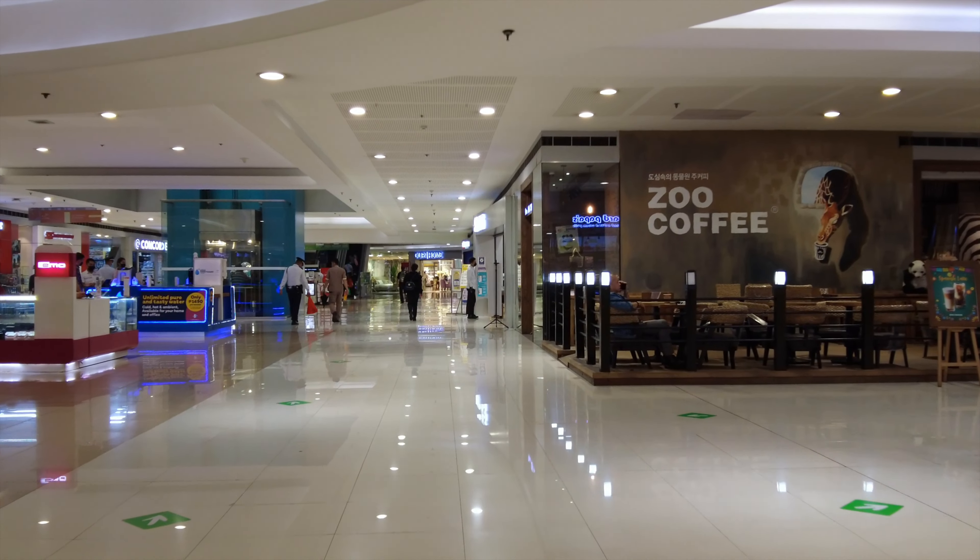Toy Kingdom is somewhere up ahead, which is a huge store, but we will not go there anymore so you can just stay on the side of the hallway. Zoo Cafe is closed — I'm not sure if temporarily, I hope so. There's also a store which specializes in selling export overruns — still very much around, quality clothing for so much less. I'll try to walk a bit faster so we can cover more ground. Western Appliances is fairly new.